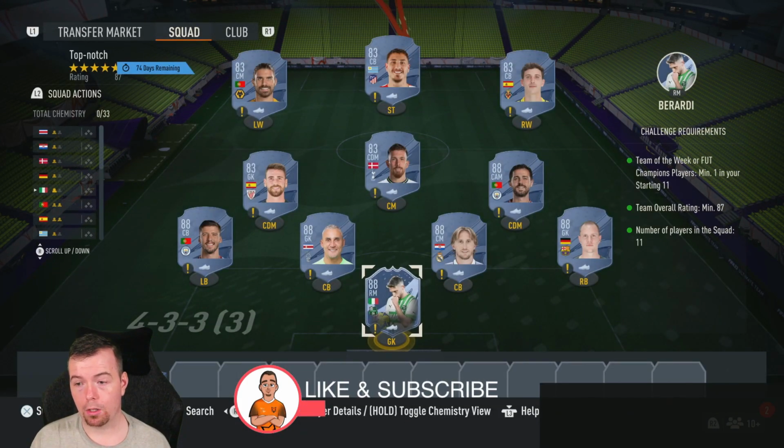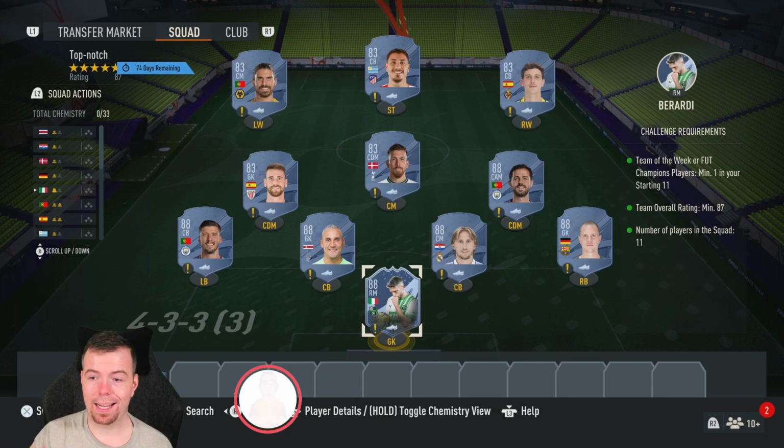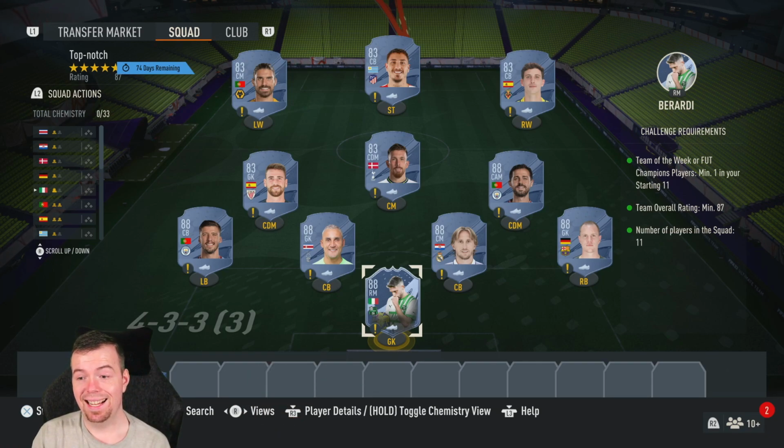You need a team of the week. The good thing is they're exactly the same prices at the moment, which is a win. Cheapest way to do an 87 is, as you can see, 6 88s and then 5 83s. Again, because of the price of 84s.